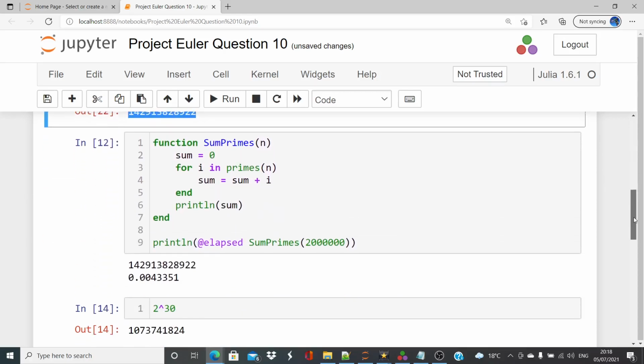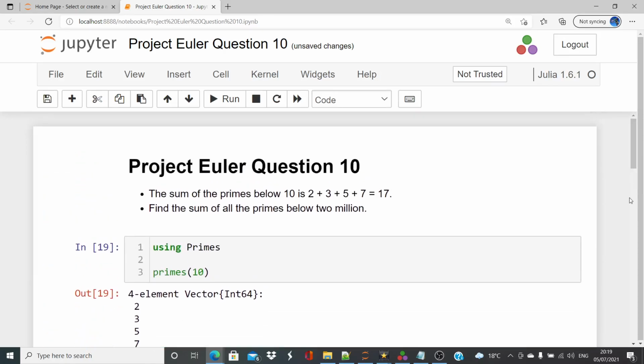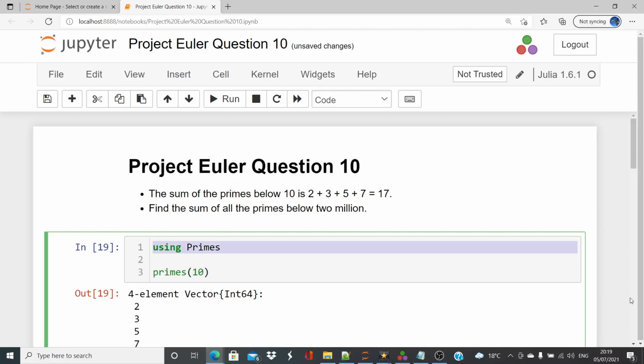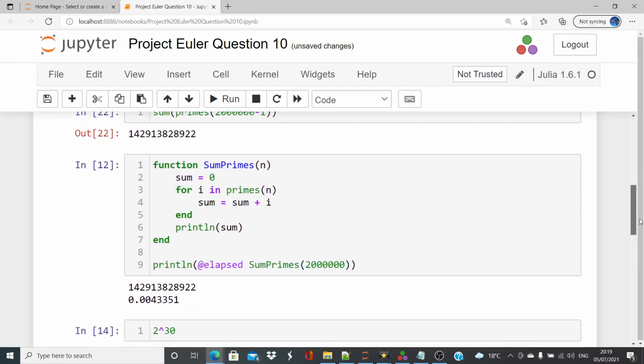Okay, seemingly that was very easy. Now, the thing is, that's almost too easy, and we don't really learn anything by that. So what I'm going to do is rerun this approach and see if we can learn a little bit more about it, because the question as posed lends itself to a very simple solution thanks to the primes function in the Primes package. But let's see if we can learn a bit more about this process in case we have to deal with other things and things won't be so easy.